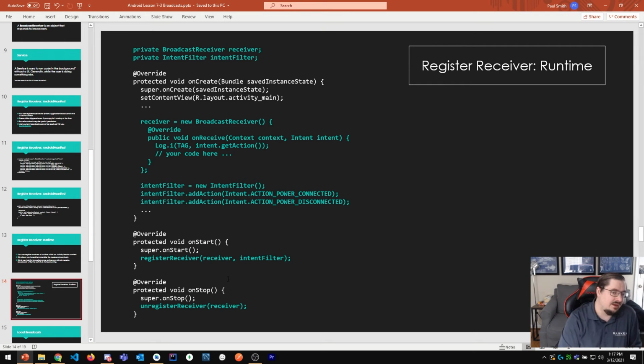As you can see, basically all of this code here that I've got, this isn't in an activity. I'm not creating separate classes for this. What I'm showing here is the fixed parts. That's the pattern. This is the recipe that you use. What usually ends up taking up the most code is the part that you write into onReceive, which is what you want to do when you get the broadcast. And that really depends on what kind of broadcasts you're receiving and what your use case is. Why do you need to receive that broadcast, and what do you need to do with it? So most of the code actually goes into that onReceive method.